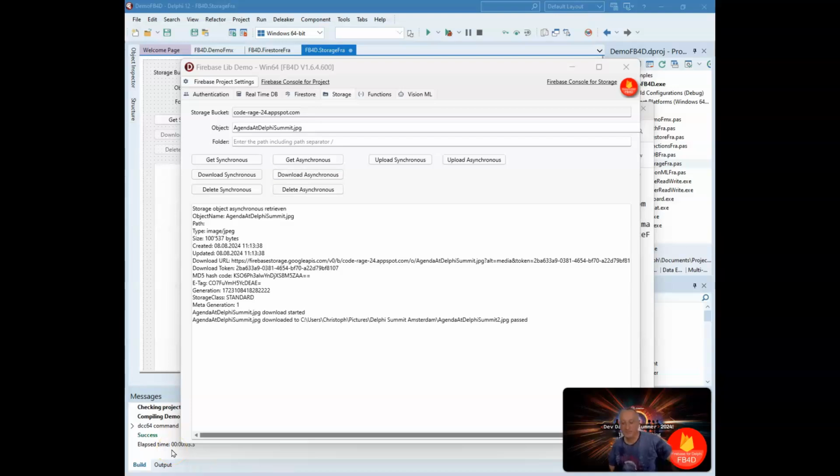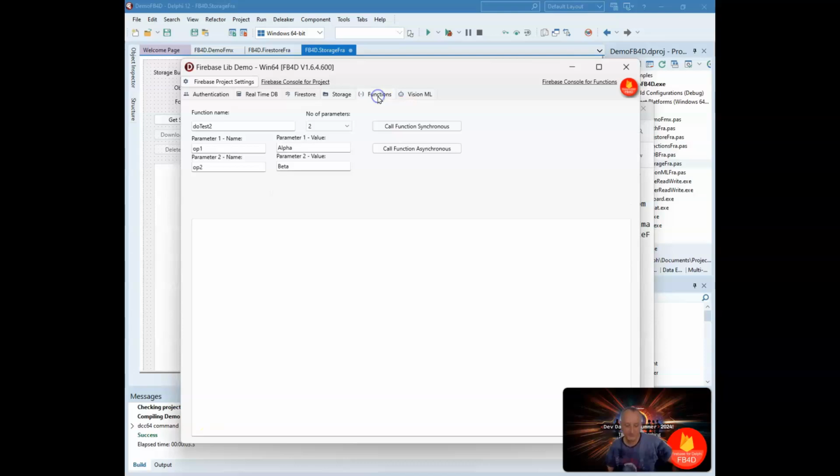Unfortunately, there is not enough time left in this session to show the other 2 services. I will just give you a brief overview. With the server-side functions, functions created in JavaScript or TypeScript can be started from a client application. This example shows a function from the unit test.